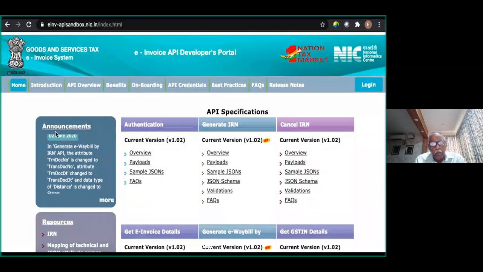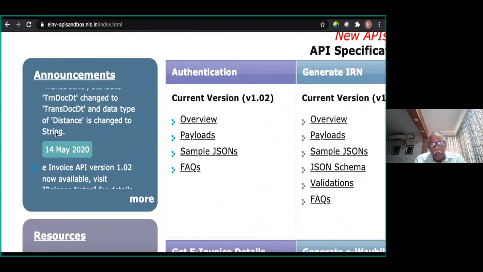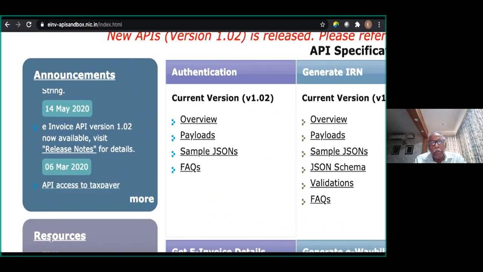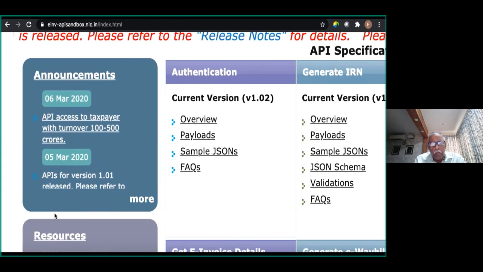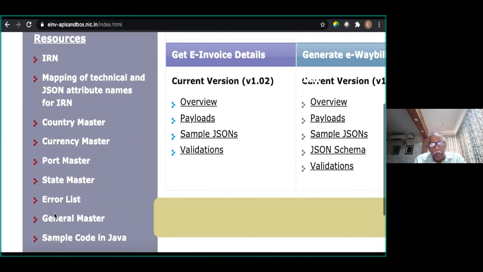GSTIN details API. We also have an announcement section in the home page, which will show the announcements that have been already made by the e-invoicing development team for the benefit of the application developers.